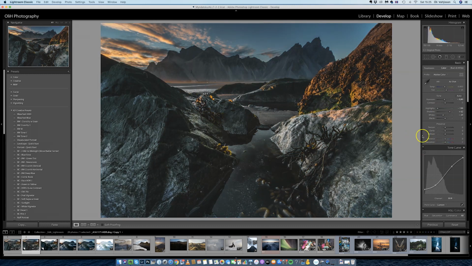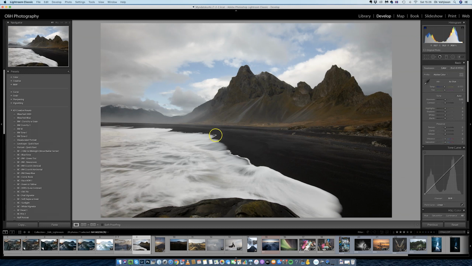So there are a few things I can do here where I can add a little clarity to it. A lot of people like to use a little clarity. I don't. I usually never use clarity on a global thing. I don't do it on a whole image. I use clarity, for example, if we see this photo here. This is a really nice photo because it's basically ready. I don't need to do anything.